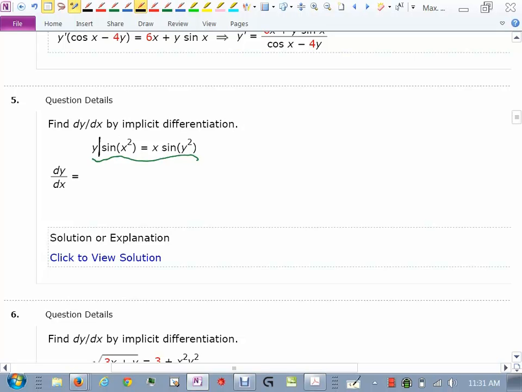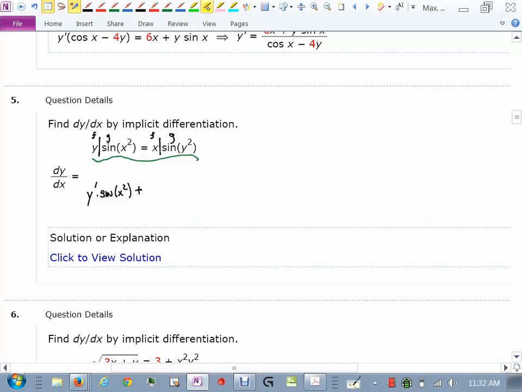I have product rule here. I have product rule here. So this is like an f. This is like a g. This is a different f and a different g. All right, so let's try this left side. The derivative of a product is f prime g plus g prime f. So f prime is actually y prime times g plus, now derivative of g, be careful here.